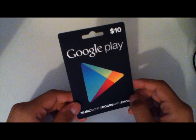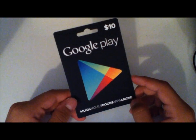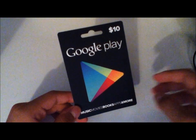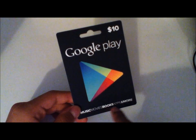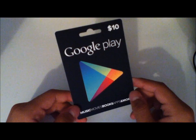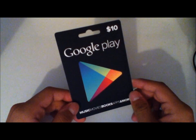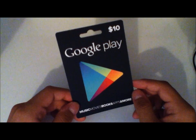These are the Google Play gift cards, much like the iTunes gift cards. They allow you to buy various content within the Google Play store — music, movies, books, apps, and more as the card says. So this one here is the $10 variation of the cards. They come in $10, $25, and $50.